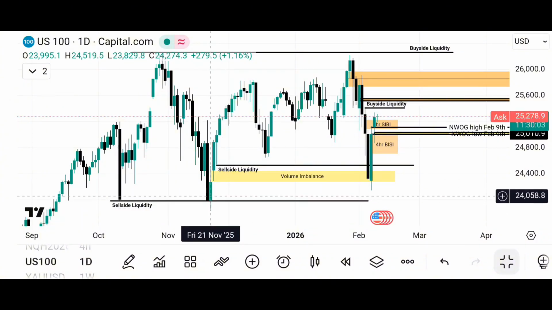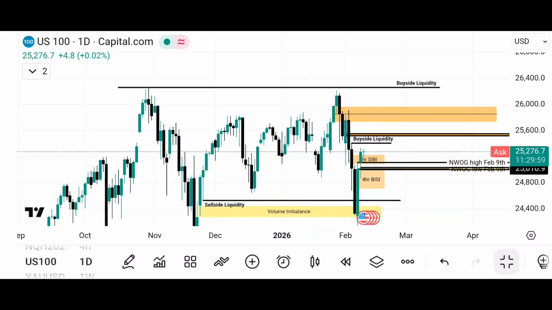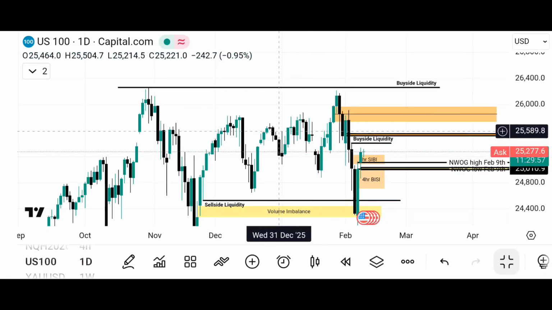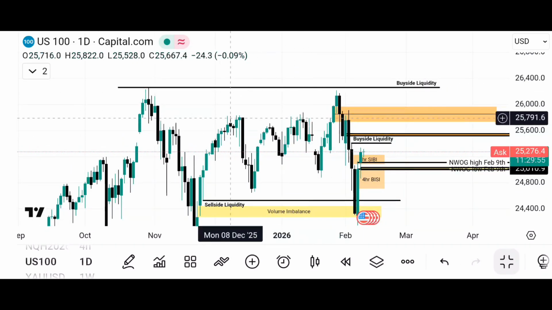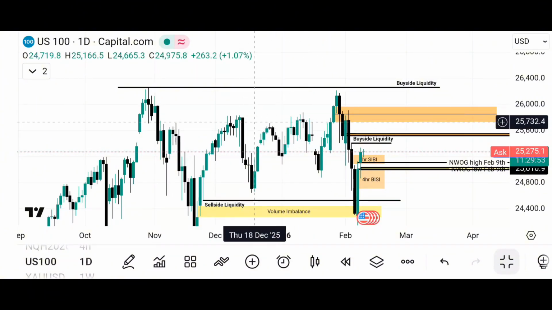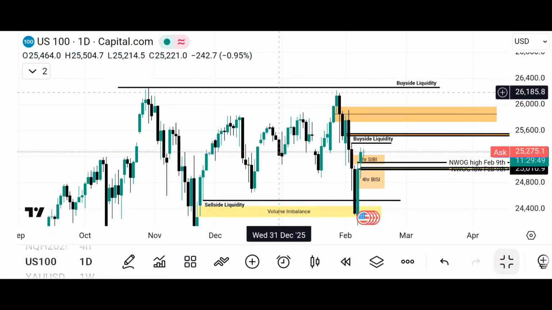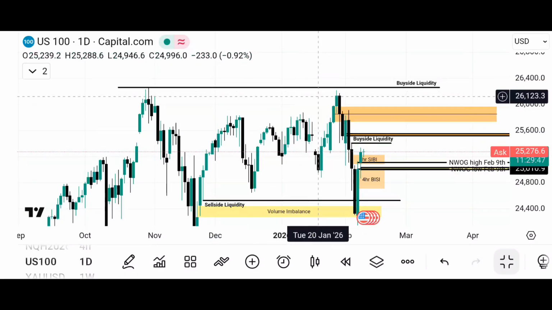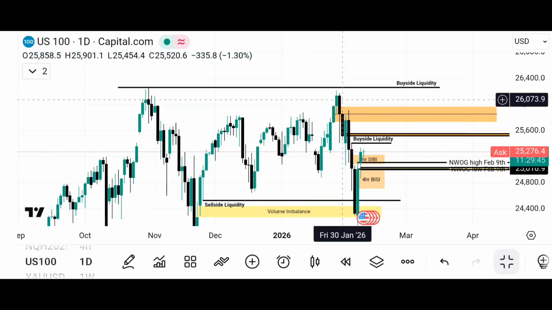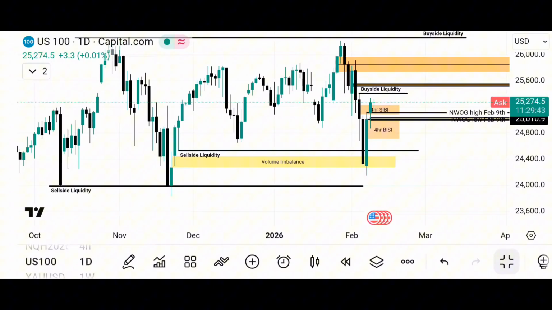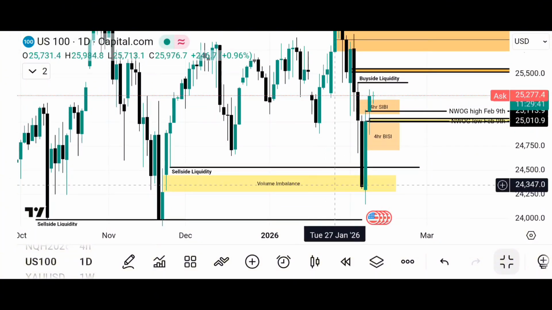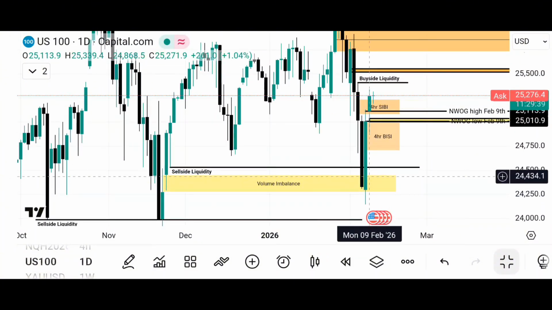And here's the daily time frame, and as you can see, sell side has been taken since November. Okay, since November 21st, and we are still here to take out this buy side, though we've taken out some highs like this high and this high. They are relative equal highs. We are still here to take out this buy side. Price traded up to it, was unable to take it out, then dropped down into this volume imbalance. Okay, where it's now bouncing up from.